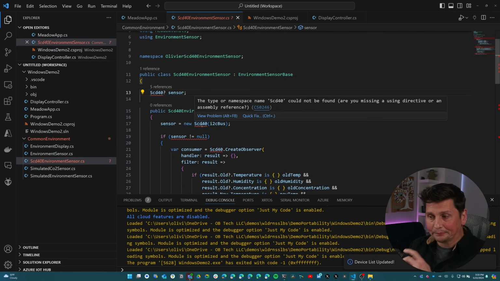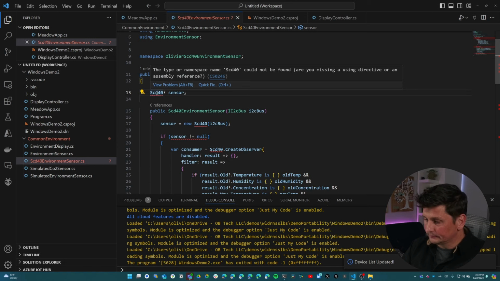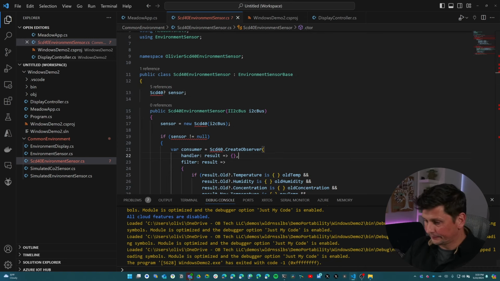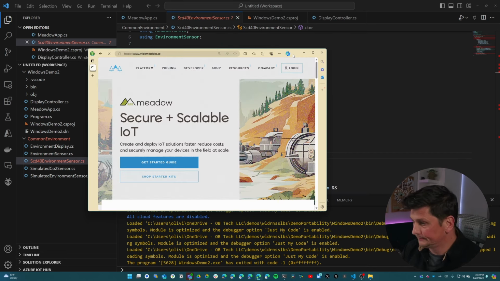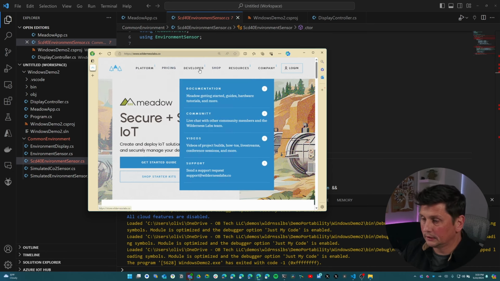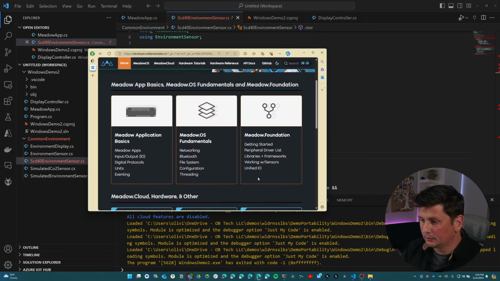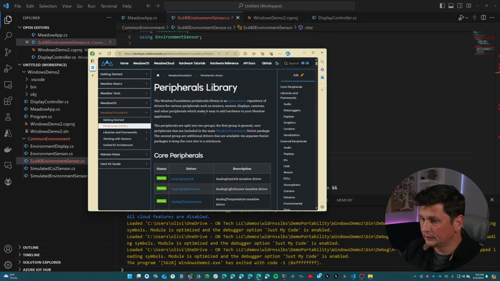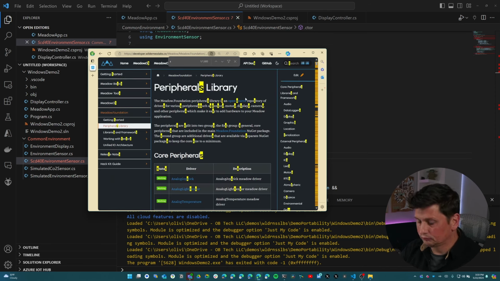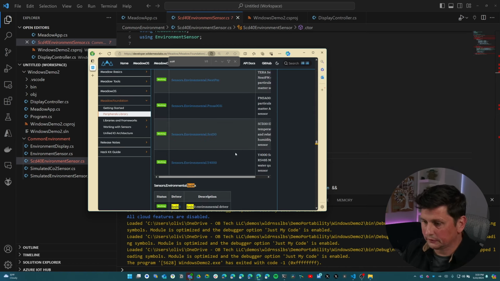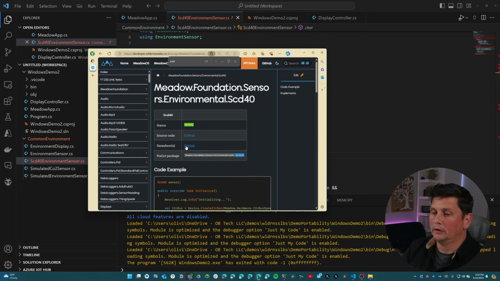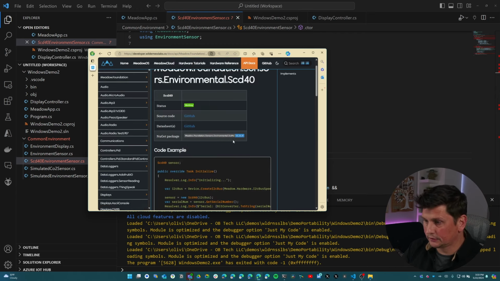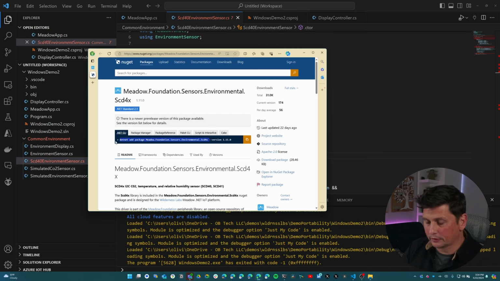Now what I need to do is adding the library that's missing. So let me actually go and search for it. Go here. And I will go to Wilderness Labs, and in here I will go to my developer documentation. I will go for the peripheral driver list, and in here I'm going to do that. That's going to be the fastest here. This little guy here is the environment sensor I'm using. I want this driver. I'm going to go fetch it, and that's what I'm going to grab. Perfect.